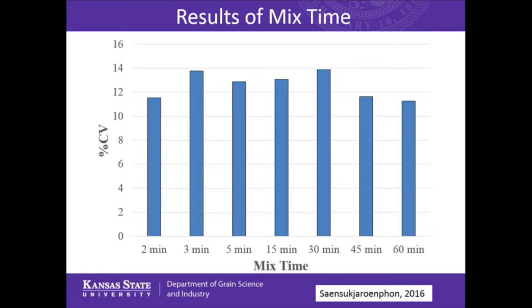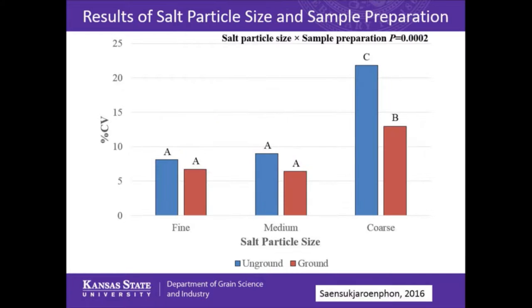Okay. The other thing, as Marut started doing the research, we found out that the particle size of the salt has a big influence on the results of your mixer CV. And so when he would take salt, and if it was just unground salt, a fine salt around 350 microns, a medium salt around 460, or a coarse salt around about 750 microns, the CV that resulted from that salt was very high in the mixer. But if we took that same sample, we ground it finer, then the CV would actually drop.